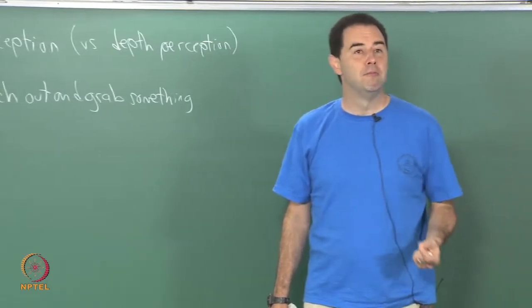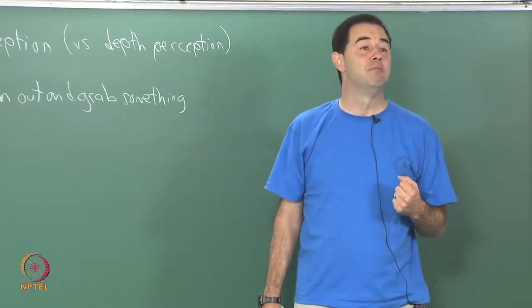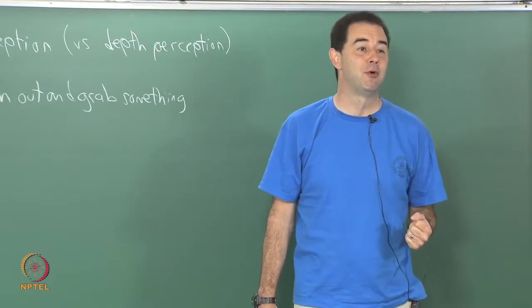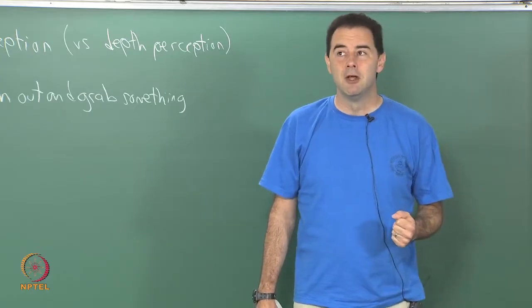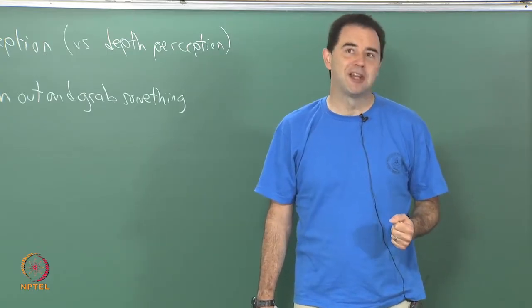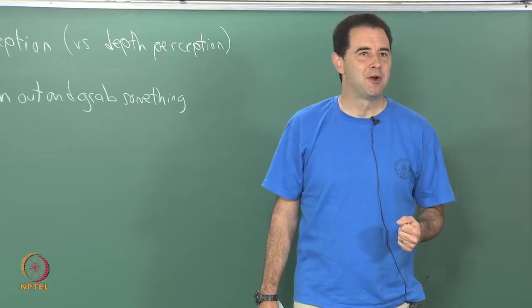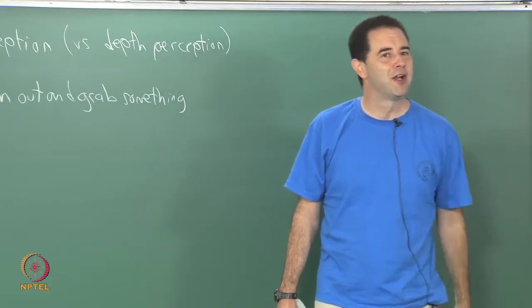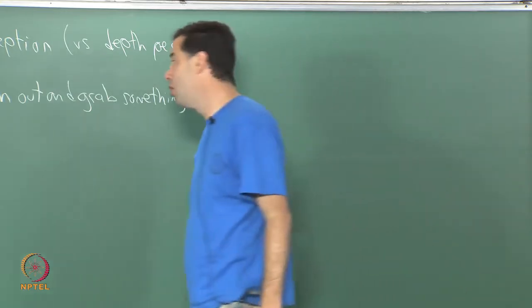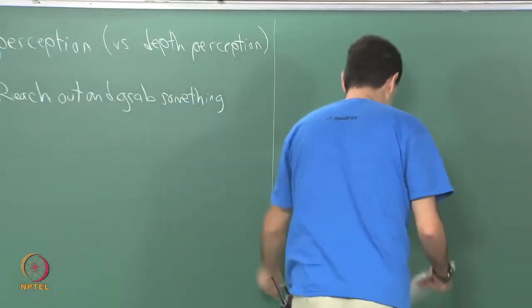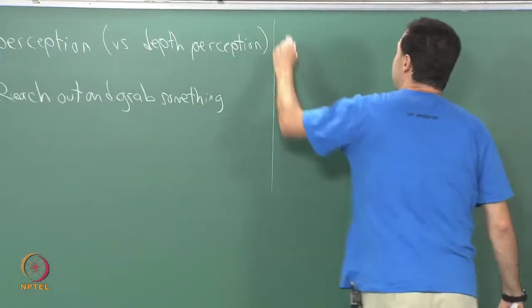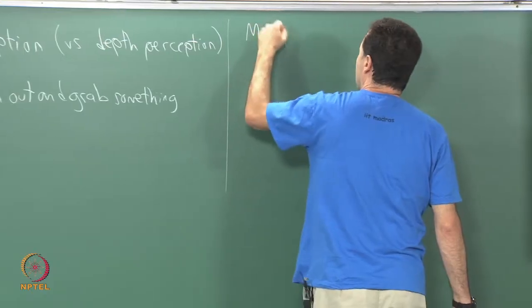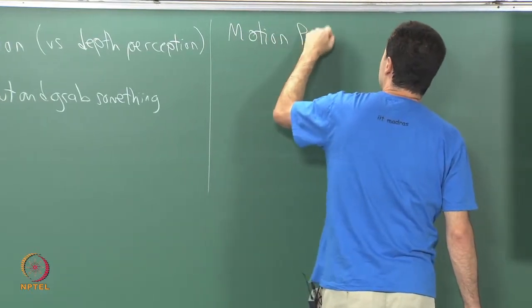I want to get into another perception topic called motion perception, and this is obviously very important for virtual reality. You can of course look at static panoramas in virtual reality, but our perception of motion is really fundamental to the kinds of things that we do all over the place in virtual reality. So that's the next big topic, motion perception.